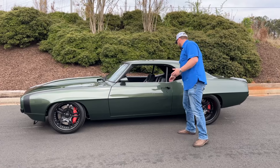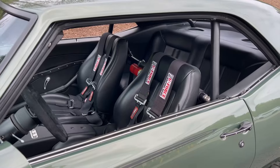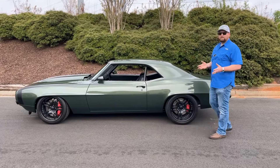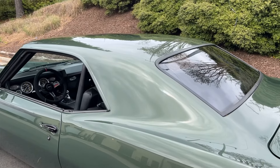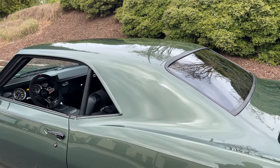I always open the door to show you that these doors shut good and they're not sagging. The door fits great and shuts great. The windows roll down. You do have the cage in here, which looks really good. Your drip rails are nice and smooth — not cracking or doing anything weird. The paint and body on this car is a big highlight.